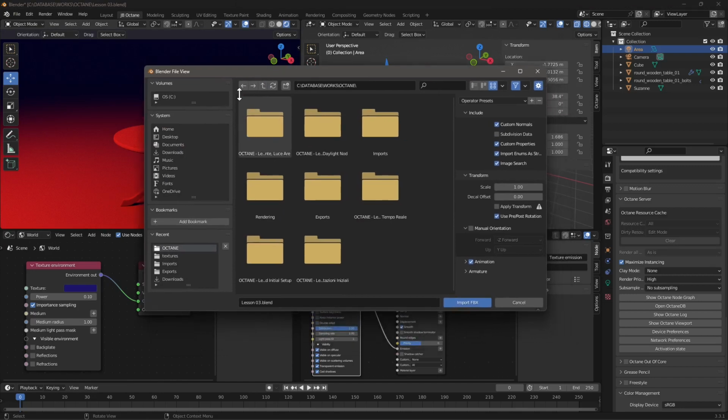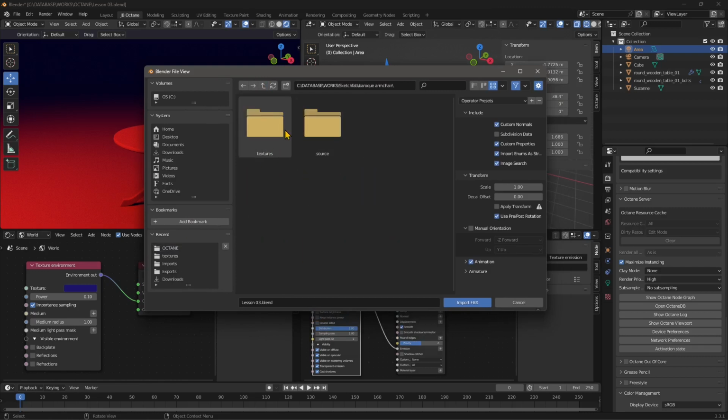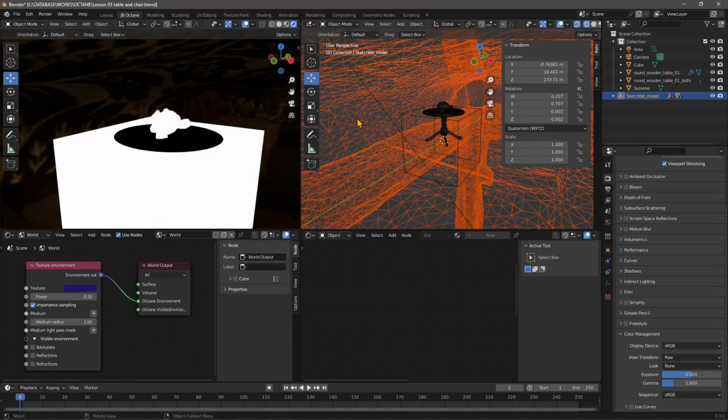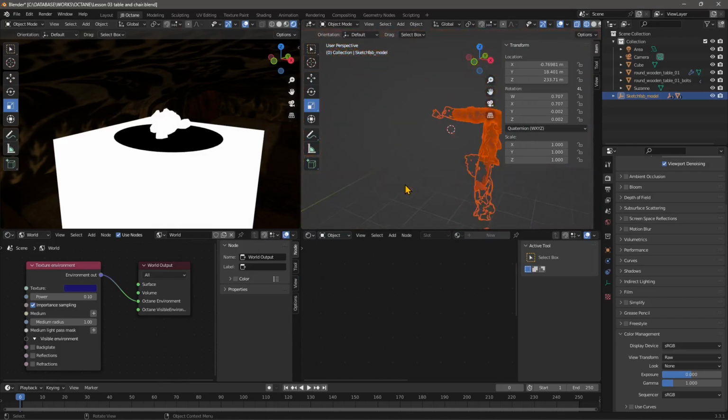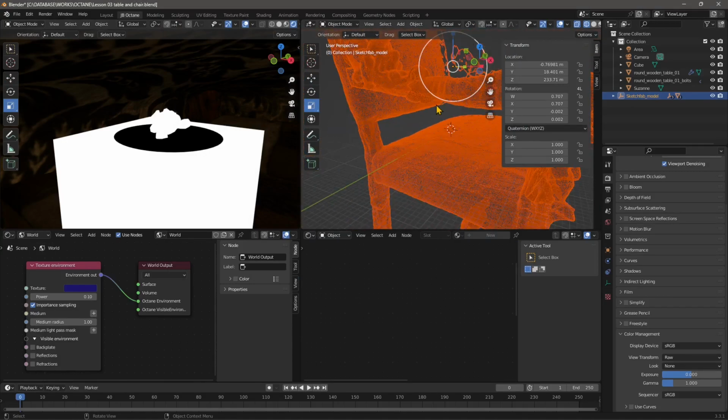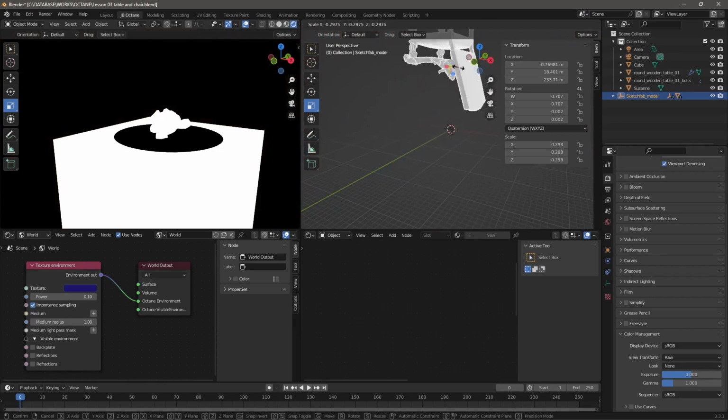Now let's continue with the import. I'm going to try to import FBX from Sketchfab, so the armchair or Baroque armchair. And again, click on import FBX. If it doesn't work, work with the GLTF, which we saw in the previous video. Now give it some time, because the heavier the object is, the more time it will need to be imported. And this is also too big, so I'm gonna scale it.